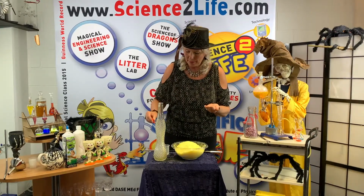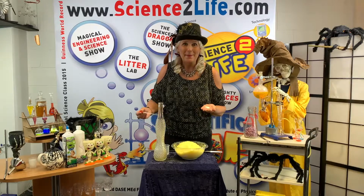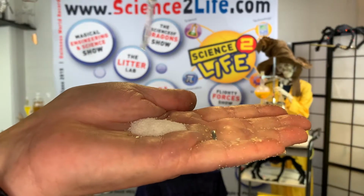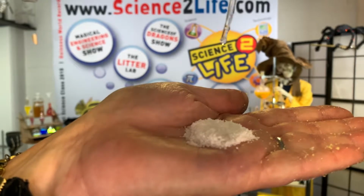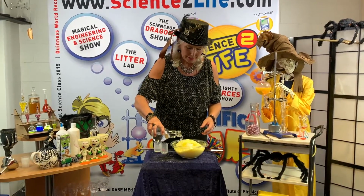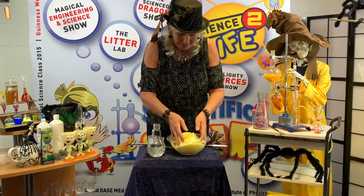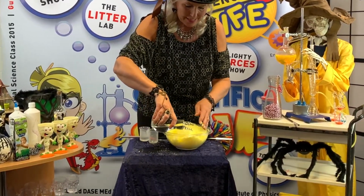And I've got a pipette here. What I need to do, let me get closer to the camera. There's my hand. And as the water goes on, it erupts into a wonderful pile of snow. What will happen if I add more water to this? Does it keep on growing? Look at this. Oh. Ooh. It's starting to feel a little bit slushy now.